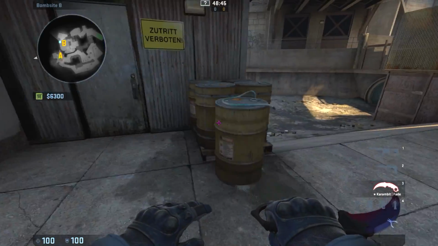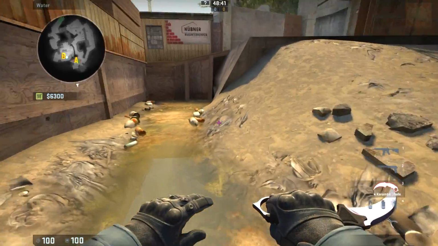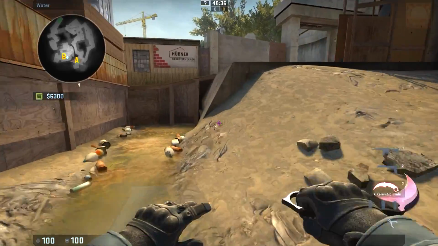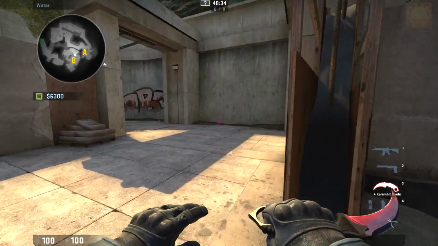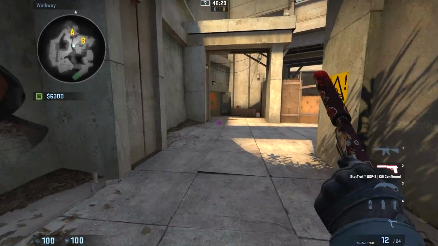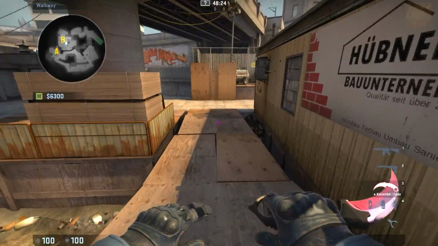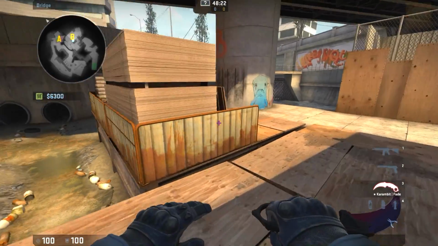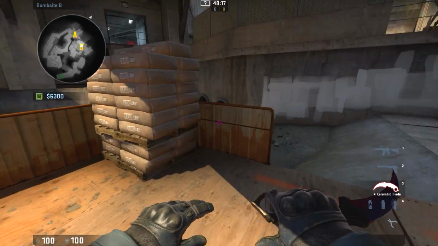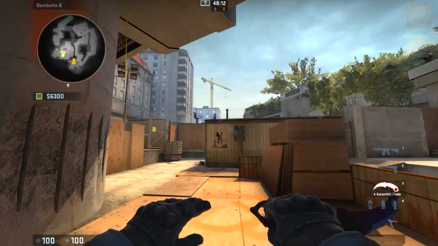Over here is Barrels, sometimes called Toxic. Down here is usually called Water. Sometimes this is called Pit, rather than over there. Just keep that in mind. Over here is Wood. Over here is Graffiti. And right over there is going to be CT Steps. Right here is either Catwalk or Walkway. Default or Safe. Open. And then again, right here is just Safe from Graffiti.